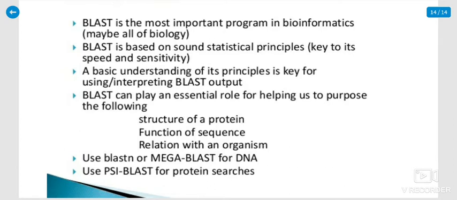BLAST, Basic Local Alignment Search Tool, is a common sequence database search tool. It can be used for any kind of microorganism; you submit the sequence, and the method will run and the entire printout will be displayed. These are the basic methods.